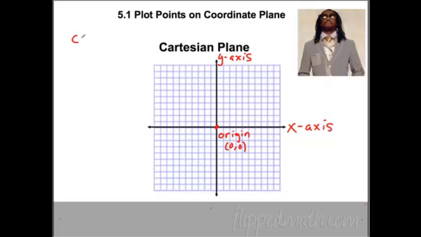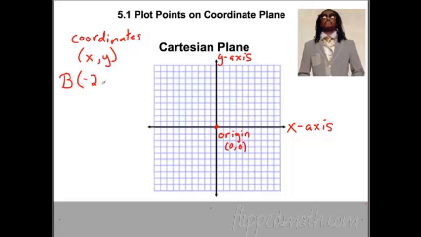So how do we name points? These are called coordinate points — that's why it's the coordinate plane. We name coordinates as (x, y). We go in the x-direction first, then the y-direction, and plot our points. If I pick point B, I can say something like (-2, 3). In the x-direction I'm going negative 2, then up 3. The only dot I want to see is the finished product — this is point B right there.